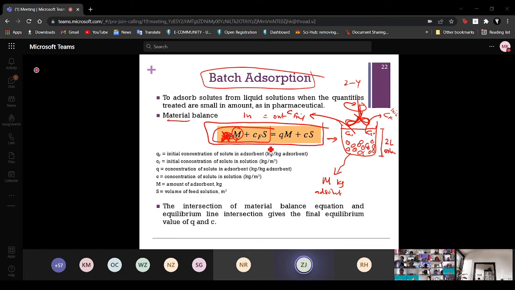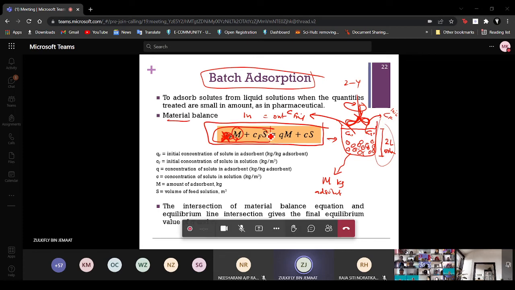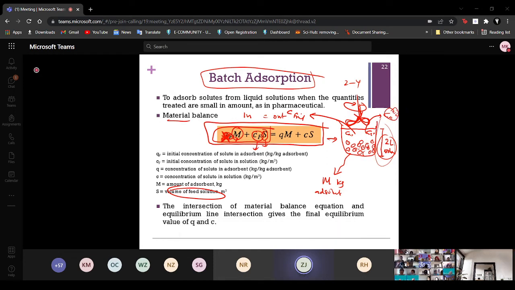And initially, when you start the experiment, you load the adsorbent and then you put your liquid, right? A liquid whose initial concentration you know. So this is the solution. Solution means your volume of feed, in this case let's say 2 liters. Okay, we set that earlier. So CF is the initial concentration that we took at the beginning. So that is at the beginning. Okay, out, how? In equal to out. So that is what is going in. So out is after you mix for a few hours, then you stop. So that is the out.